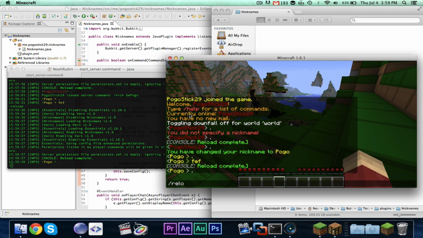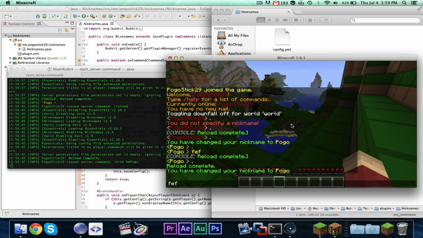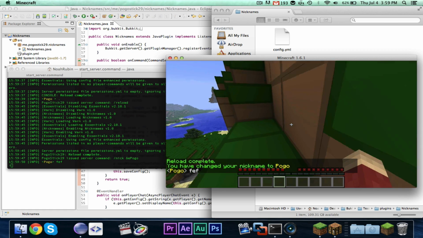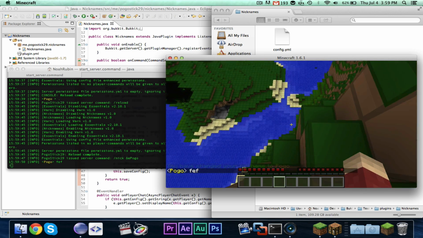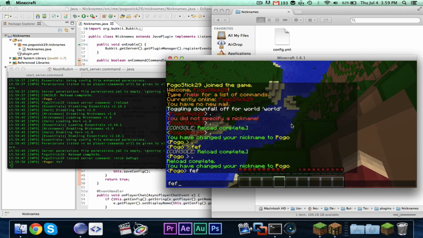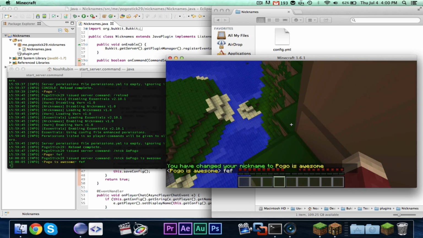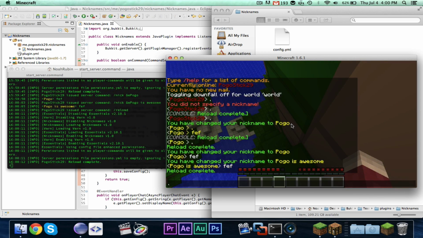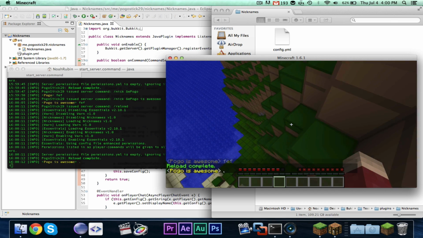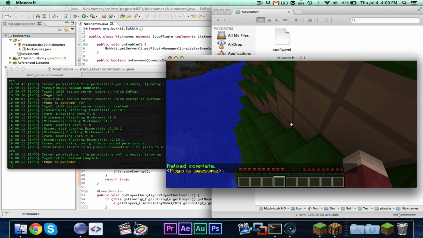delete the config and reload, /nick Pogo. And now if I go ahead and chat, you will see there is, first of all, no space after it, and the color was reset. Now I'm curious to see, I don't even know this myself, if it works with multiple words. And yeah, that's actually pretty awesome. So you can, and I will show you if I reload, that whenever you chat, it will work. So through reloading, you will still be able to change your nickname.